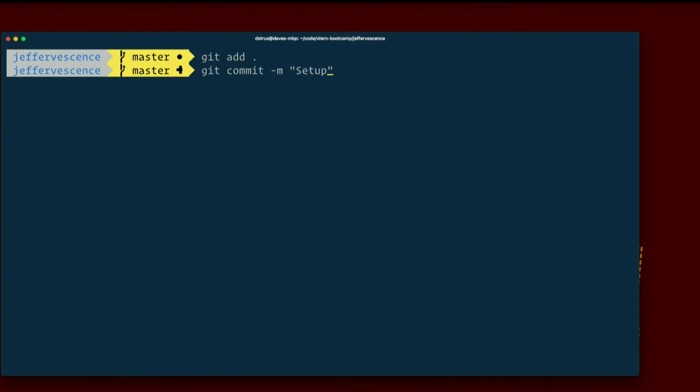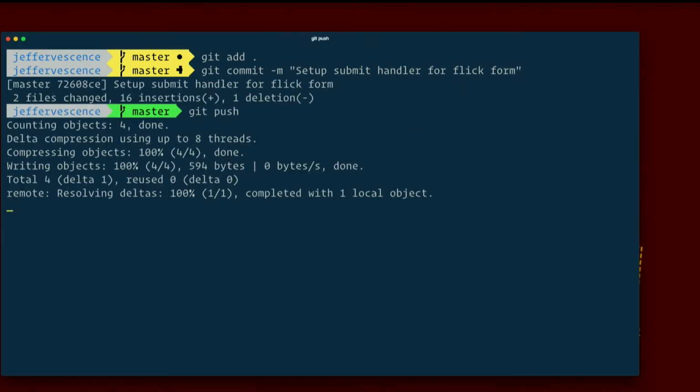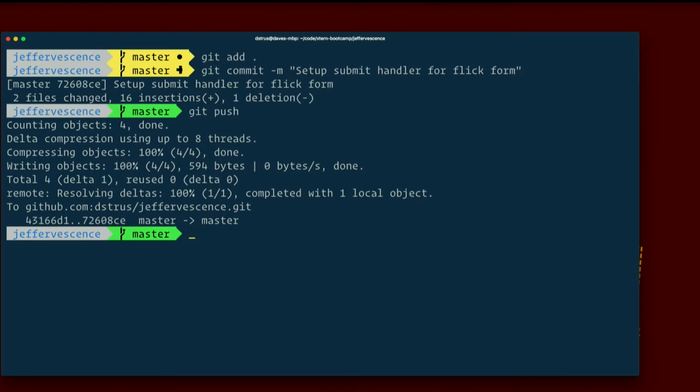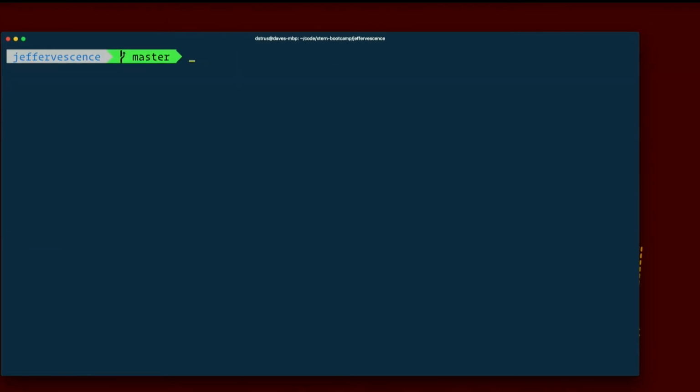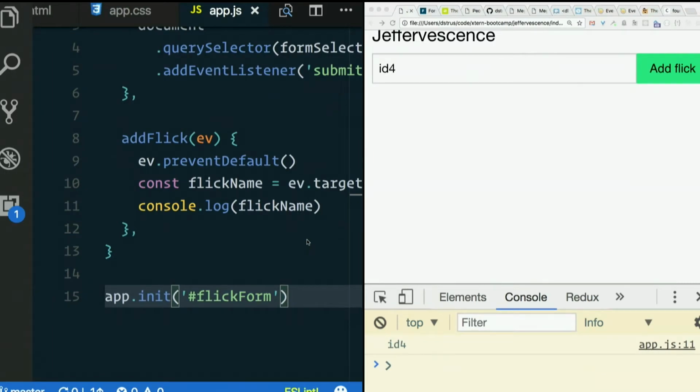Set up submit handler for flick form. If you ever forget how to do just that part, it's right there in that commit. Anybody still have that problem? Okay. You have a look. Thanks.